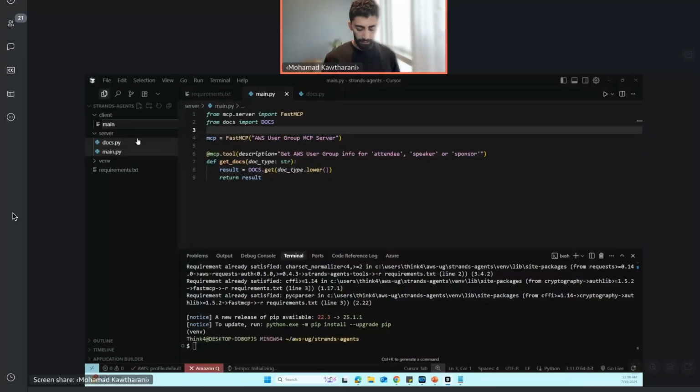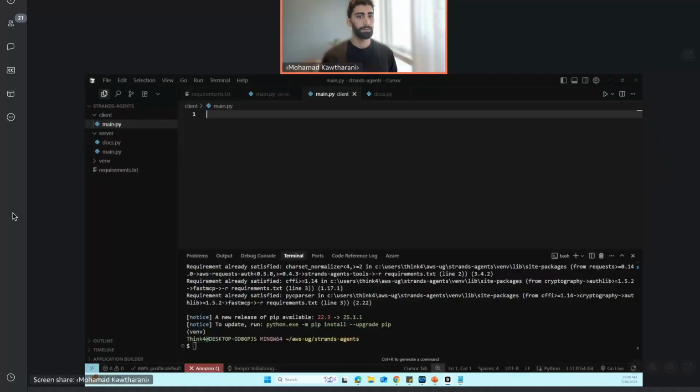So let's do main.py as well. Now in here, since as we have said, my transport layer is going to be standard input output, I need to start with a client. I want to get the standard input output server parameters as well.